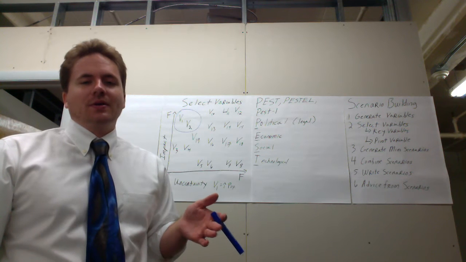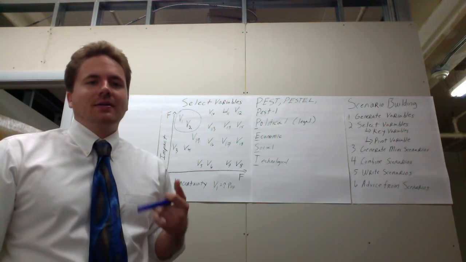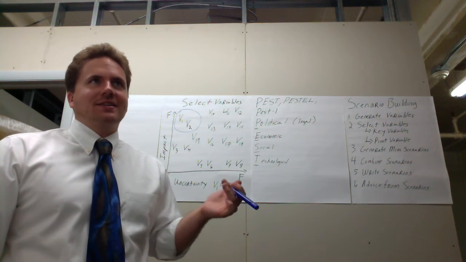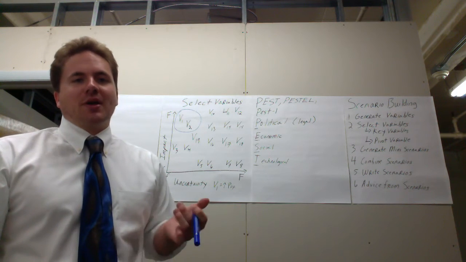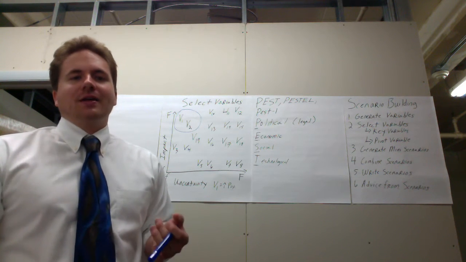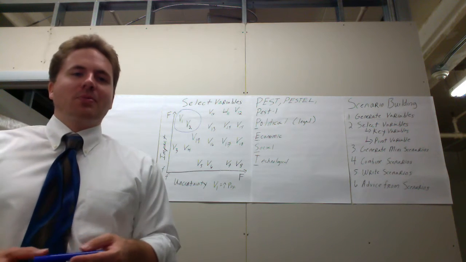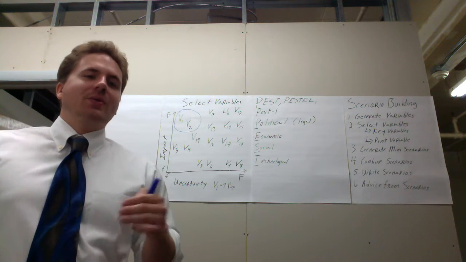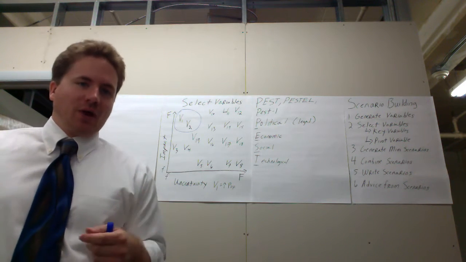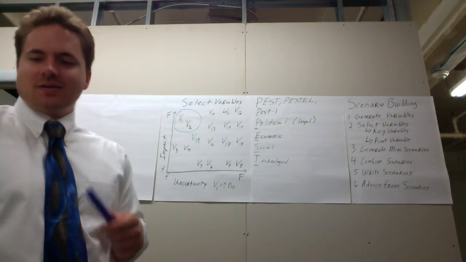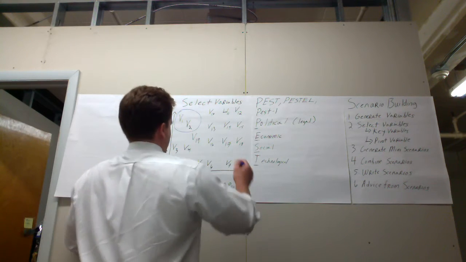People get old. People die. These are things that when you say, that's a key variable, most people say, well, yeah, that's pretty obvious, right? I agree with that. Most common sense thinking people would not disagree with you if you said that something was certain and relevant. These are things that are pretty obvious. Then you also have pivot variables.